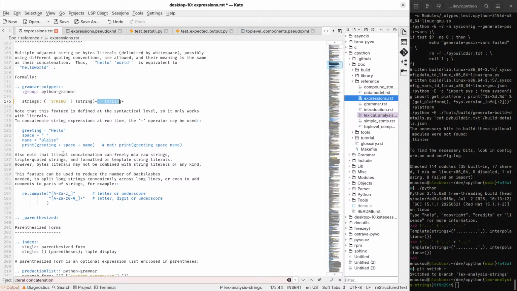So you can freely mix raw strings, triple quoted strings, and formatted string literals. Bytes literals may not be combined with string literals of any kind. It might be good to say bytes literals may be combined with themselves.